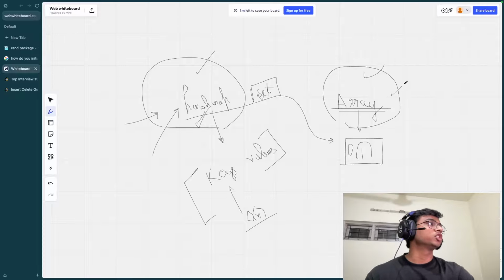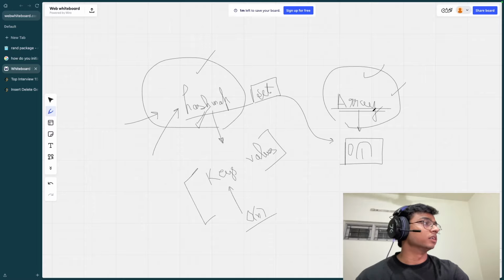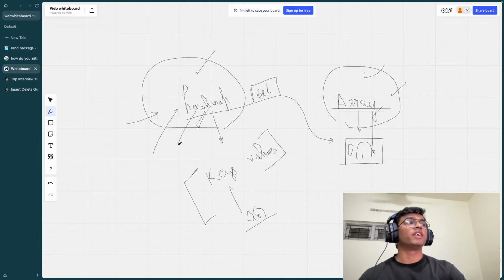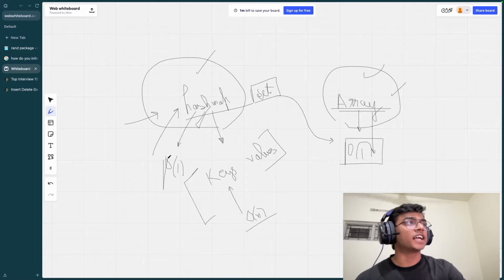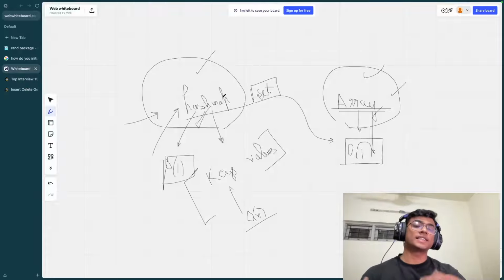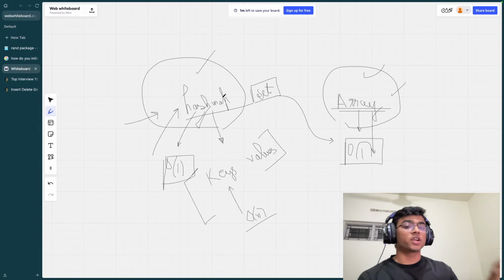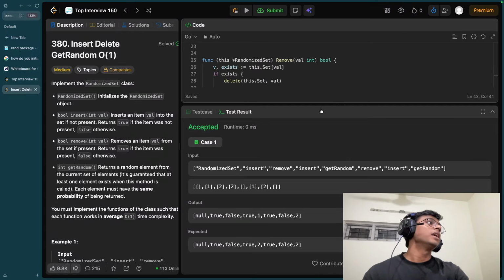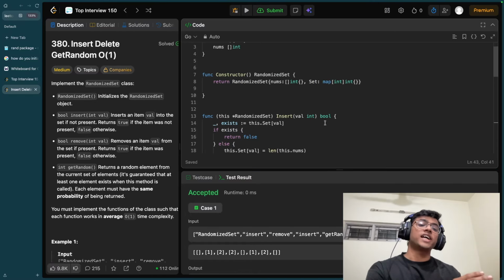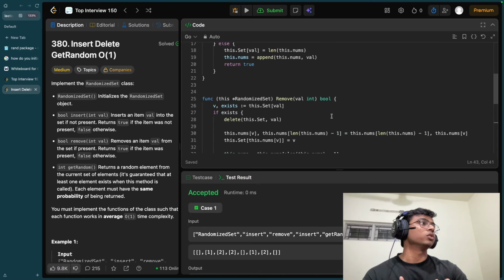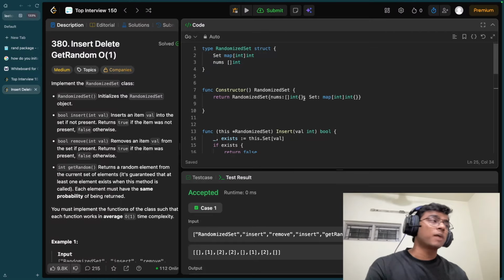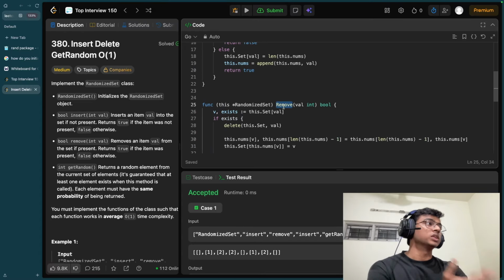So arrays are useful because they are able to return the value to us in O(1) time, and the hash maps are useful because they are able to check if the value is unique or not in O(1) time and return true and false accordingly. And by using the hash map, instead of using it purely as a set where we are just storing empty structs inside of it, as is the Golang standard for a set, we are actually storing the index of the particular value inside of our nums, because that makes it easy for us to delete that particular value. So this way we are ensuring that our hash map is useful for us when we use the remove operation.